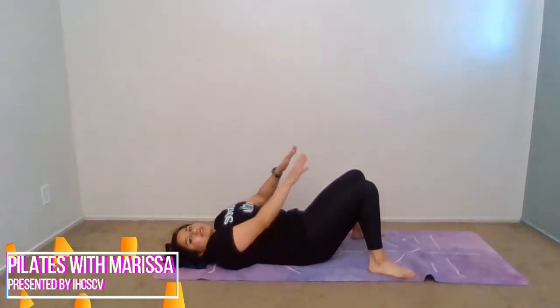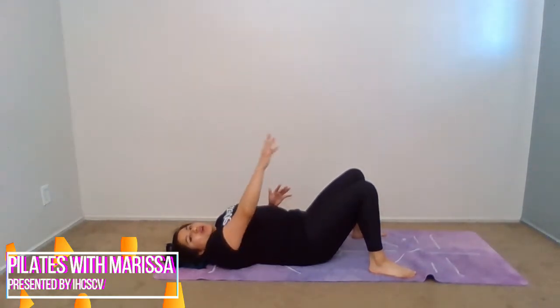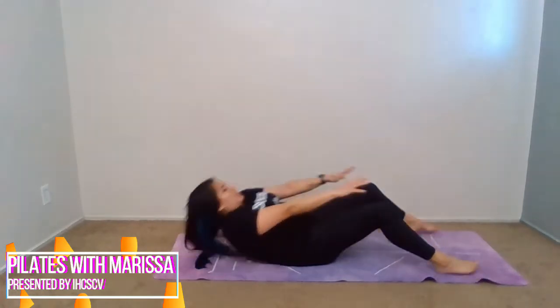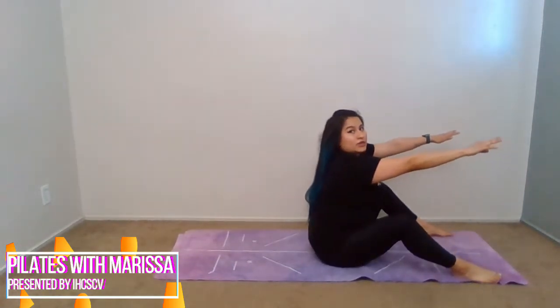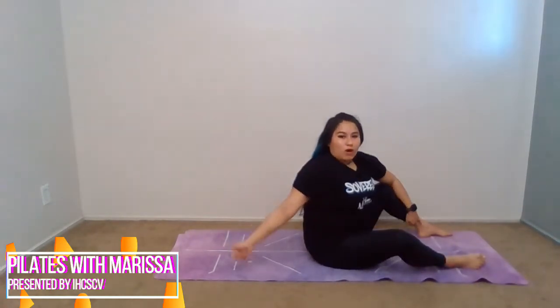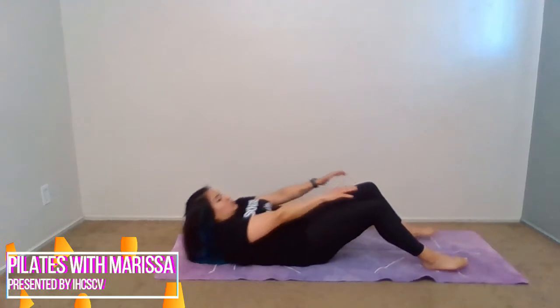I want you guys to bring your hands up. We're going to come into a seated position. Reach your hands as far forward as you can. And up. Good. If it's a little too challenging to go from on the floor up, start in the upward position. Lean as far back as you feel comfortable, then come back up. Either one works.